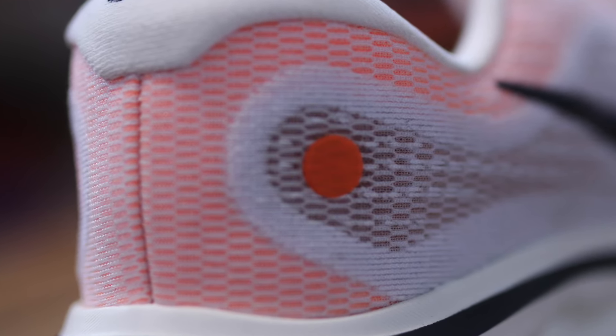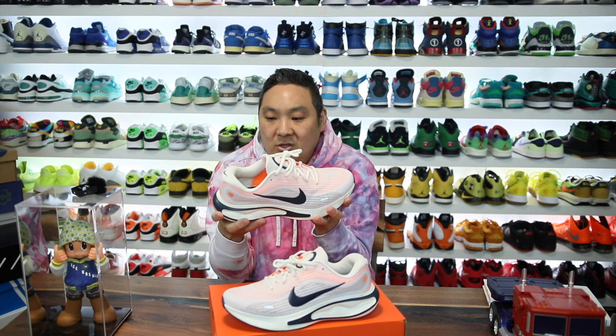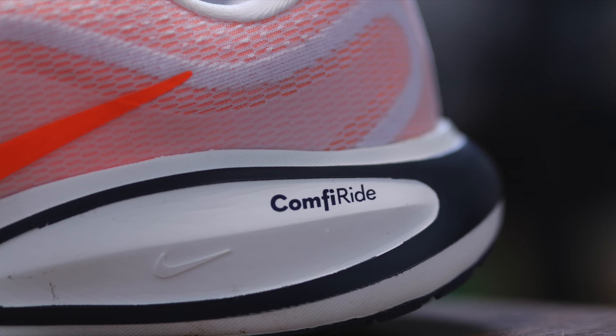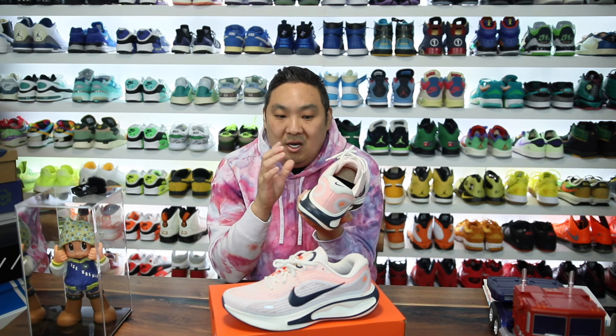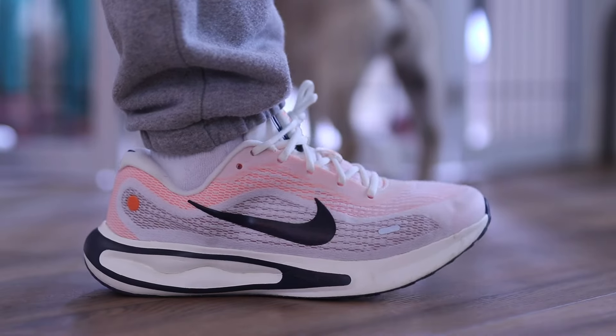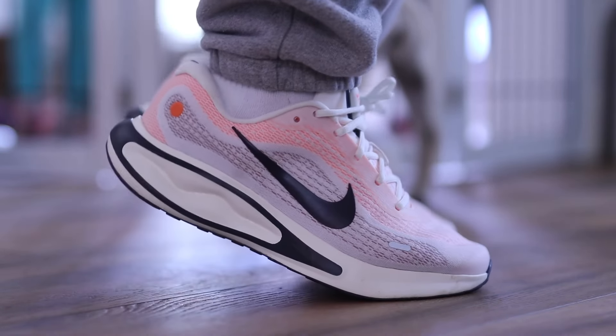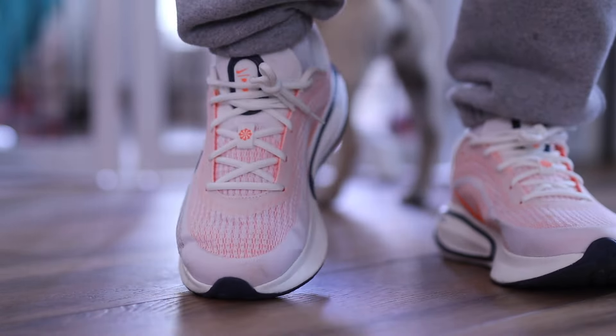There are also nice style elements with the black section on the midsole that kind of comes up and around. You have a little reflective strip in the front, which is functional — very nice to see. There's also a little fused radial dot on the back; I'm not sure if it's functional but it looks cool. You also have an embroidered Nike Swoosh on the back of the heel — just a nice branding element. Then on the midsole you see branding that says 'Comfy Ride,' which is interesting — I've never heard of that before.